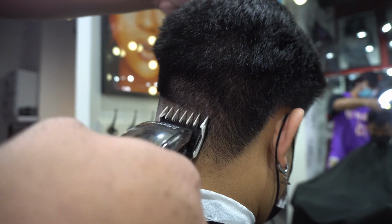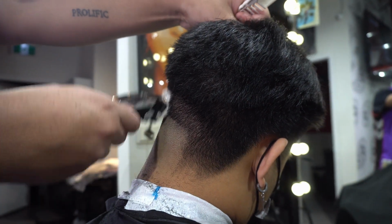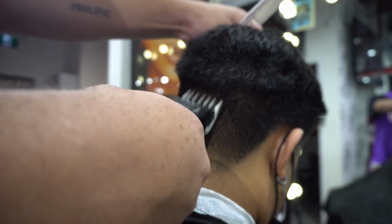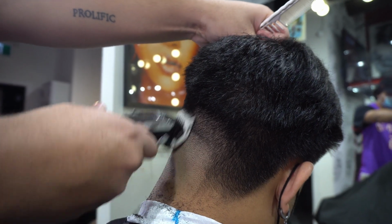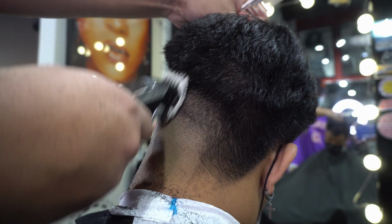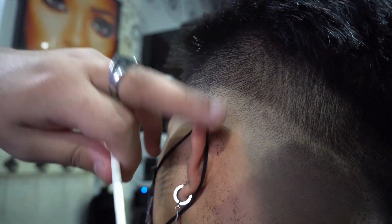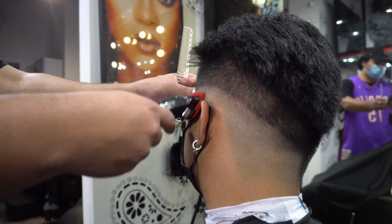We're still stacking guards, right? So we want to be pretty close to the 2 guard closed. After we're done with the 1.5 open, close it all the way. Remember, if you want to go a little higher, use your corners. So we went with the 1.5 closed, now 1 open, same thing.